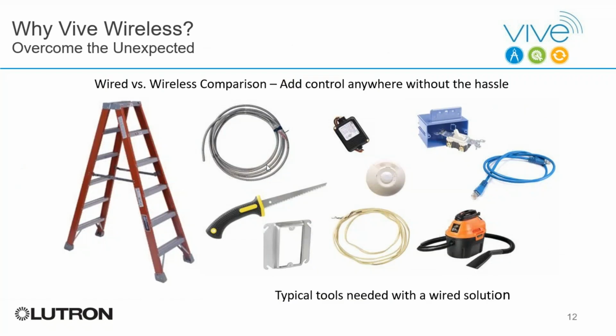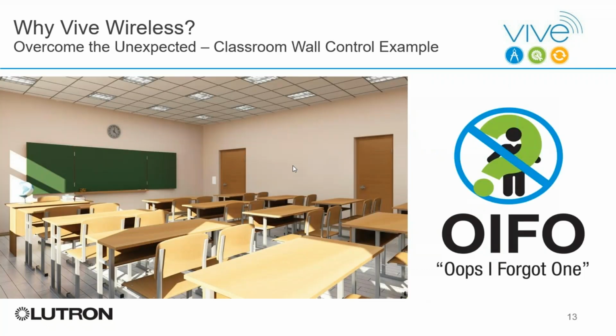All right, so the other thing that we talk about when we talk about wireless controls is not only does it install faster, but you can overcome the unexpected, right? So when you talk about the unexpected, I like to talk about it in terms of the, oops, I forgot one issue. So what I mean by that is that we talked about how timelines are going faster. We're working with more uncertainty throughout the process. And throughout that, a lot of times things can be missed, whether it's not specified clearly or you're just going fast and you miss something.